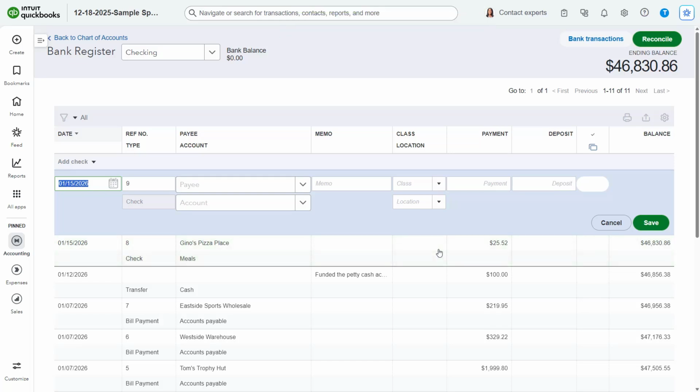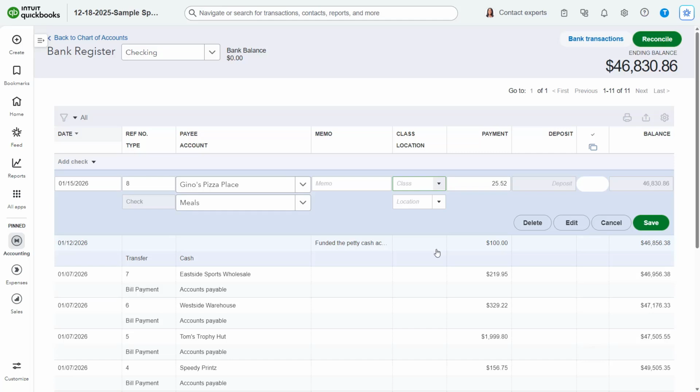To edit or delete a transaction, click the transaction to edit or delete in the account register to show the transaction's fields in the register. To edit it, change the values in the fields and click the Save button in the lower right corner of the transaction to save the changes. Alternatively, click the Edit button in the lower right corner of the transaction to open the associated transaction form where you can make your changes and then save them to edit the transaction.